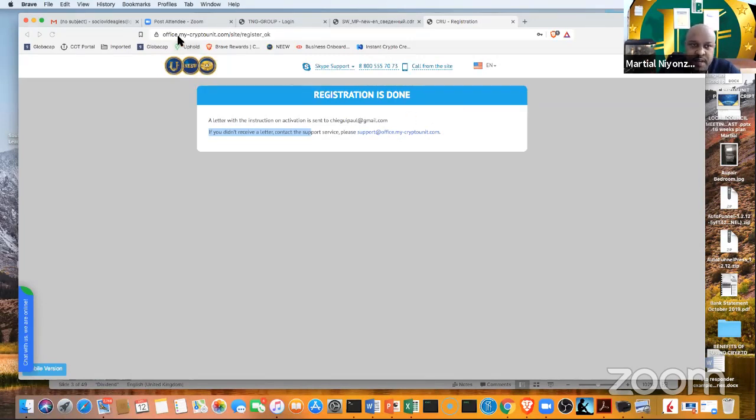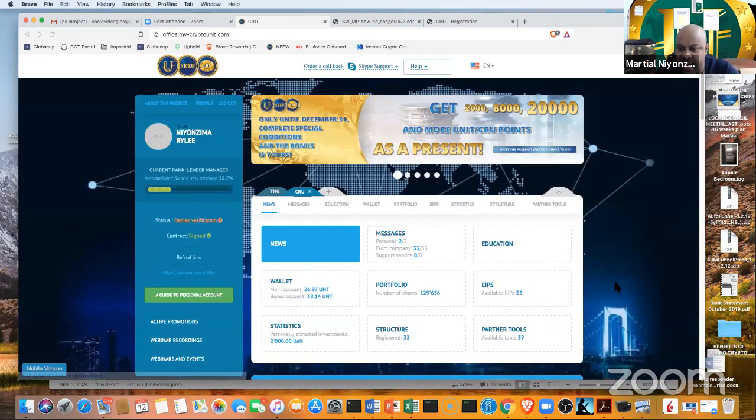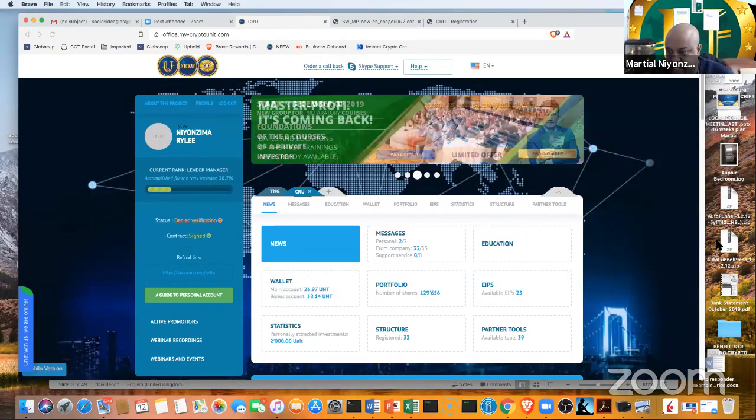All right, guys. So did you guys now see how easy it is? Do you understand now how to register an account? Tap yes if you understand. If it is easy, you can show it to somebody else over the phone. Just tap plus, guys, if you understand it.